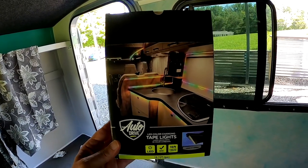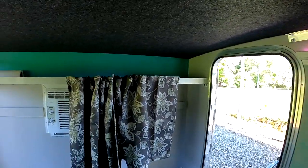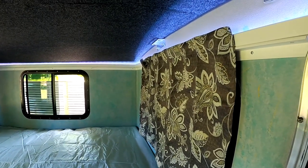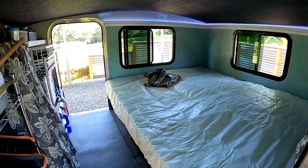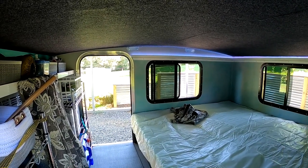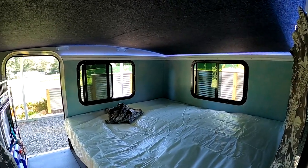I got the LED light strip at Walmart — I think it was around $32 — and it's exactly 16 feet, which is just slightly more than what you need to run from one door, all the way across the back, to the other door. Pam has been busy making the curtains. We've got nice indirect LED lighting going on all the way around. I'm happy with how it looks. The LED lights were really something I wanted — Pam's not terribly crazy about them, but I think she'll grow to like them. They'll create some light without being too bright and they'll create a vibe, which we like.